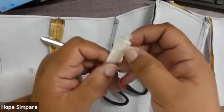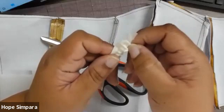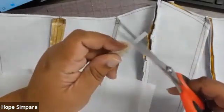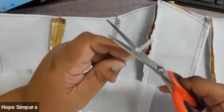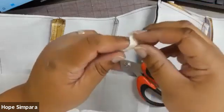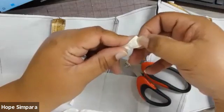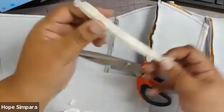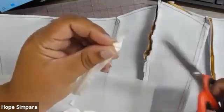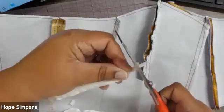Okay, if you have the covered boning, you can actually use the bias tape, the casing. And you can just slide it back, trim your boning about 1/4 of an inch shorter. Okay, and then you can literally just take the edge of it, fold it over, and stitch across the edge. Okay, so I'll do the same thing on this side. I can slide the casing down, trim it a tiny bit shorter. So it will be shorter than your seam, but that's fine.